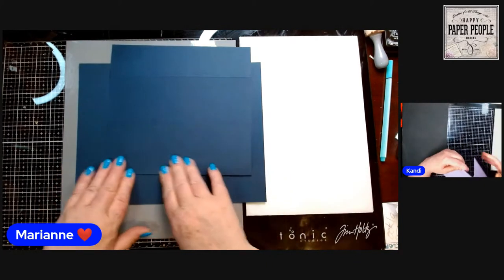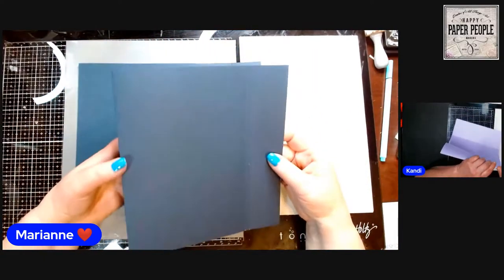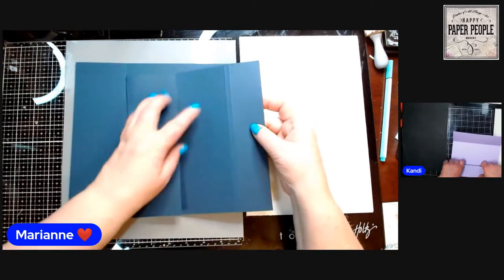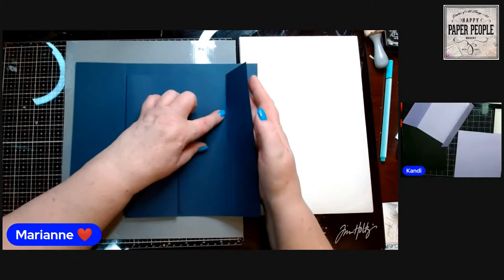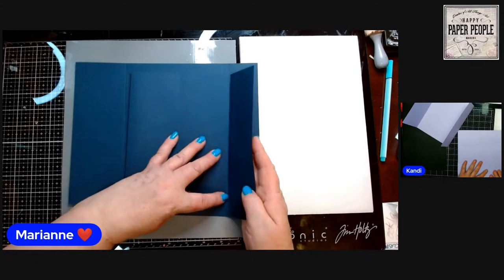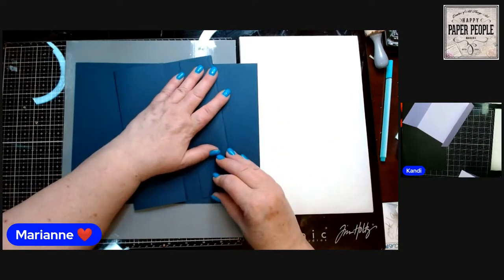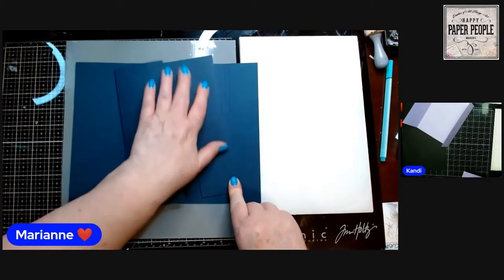And since these are just solid pieces of cardstock, then it doesn't matter which side you scored it on. Okay. And then this side, we have two to fold it on. And if you already folded this one this way, this will already be set to go. We're going to fold it toward the mountain. I'm doing the farthest one in first. And they're so close together. I kind of go down and give it a little bit of push with my fingernail to make sure it doesn't just cross over and catch the other one. Because, you know, some of us are more coordinated than others.